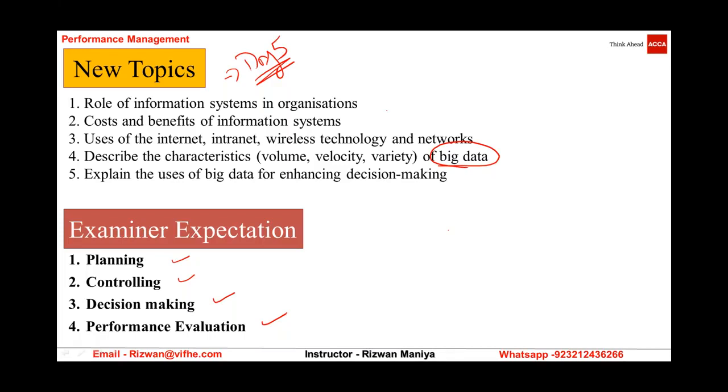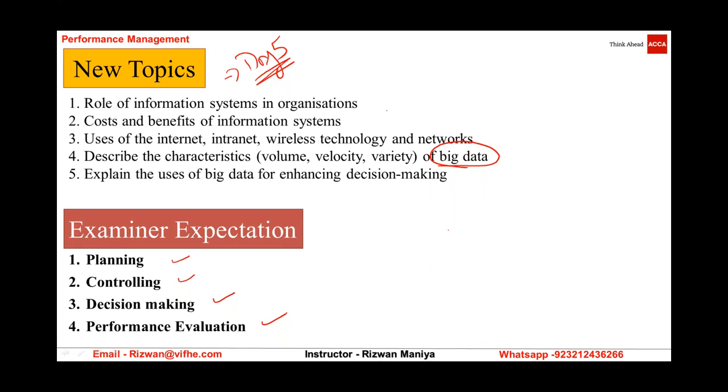So you need to go in terms of planning, which means what? Budgeting, variance, standard costing. When it comes to controlling, again I would say standard costing, again I would say budgeting, and then I would say performance evaluation. Sorry, I would say financial, non-financial indicators. So these are for controlling purpose.